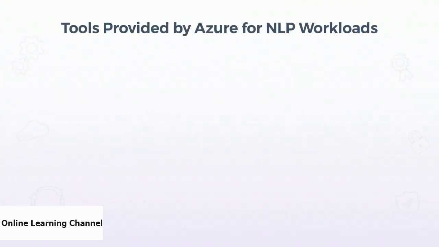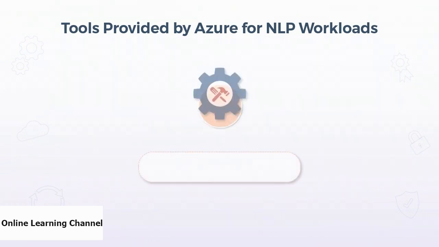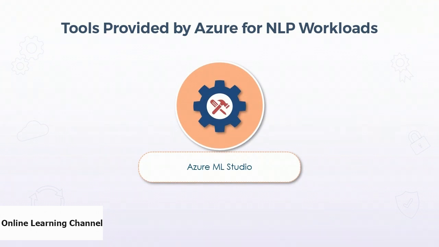Azure has a number of tools that can be used to manage your NLP workloads. Now, obviously, the bulk of the work is still done in Azure's ML Studio, and from there you can create pipelines, models, experiments, and so on. Plus, you can use tools like notebooks to interact with language APIs. But there are also other peripheral tools. For example, configuring natural language understanding is done through an external Microsoft service that allows you to train models on intent and entities and then publish that to the world. It sounds and is very similar to work you'd do in ML Studio, but this service is organized explicitly for language understanding, so it's more intuitive.